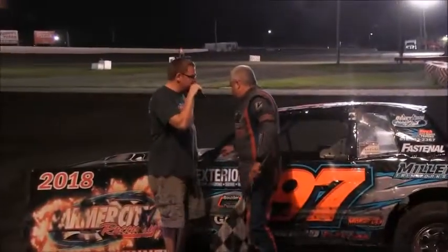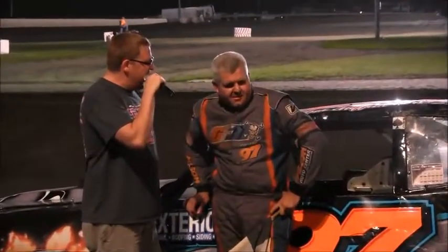Been quite an up and down year, had some victories earlier in the year, had a couple bad wrecks, and now you're back in victory lane. Yeah, you know, we turned over there at Champaign County about 3 weeks ago, and I can't name everybody that helped on this thing to get it put back together so we could try to get back out this year. And Daryl from Race Tech threw us a new setup on this thing, and it seems to be pretty fast, so I like it. Hopefully we can finish out the year strong, and glad to get back here.